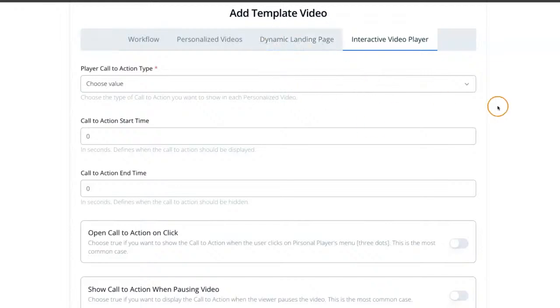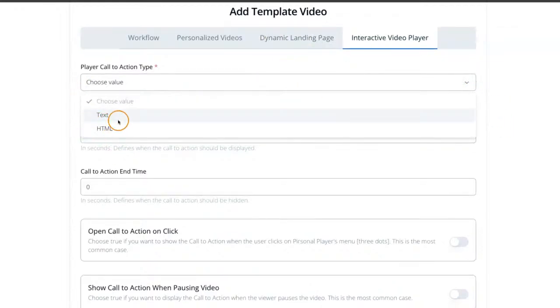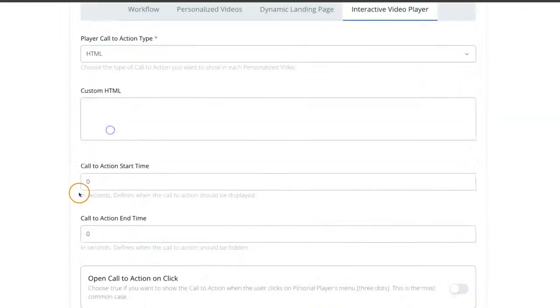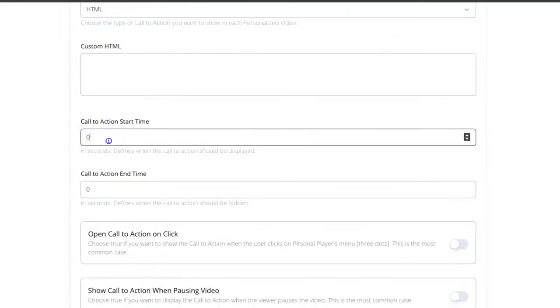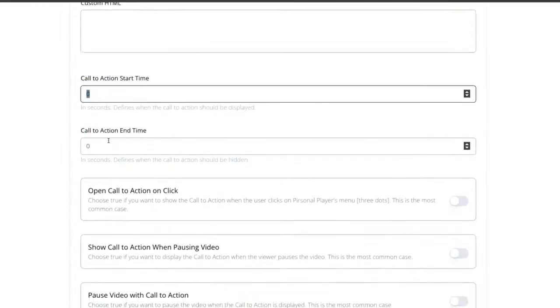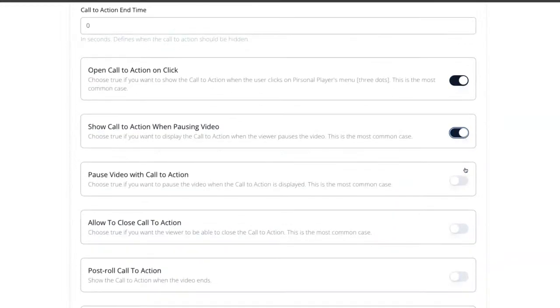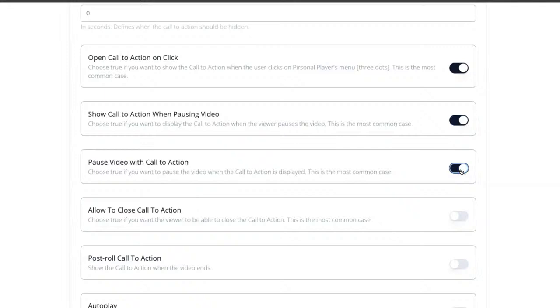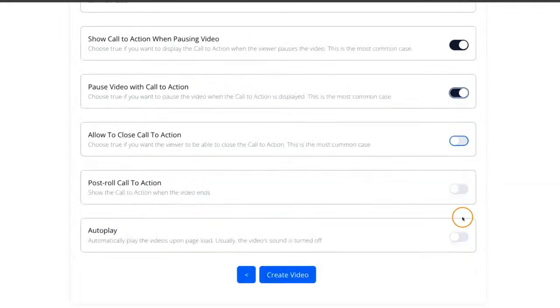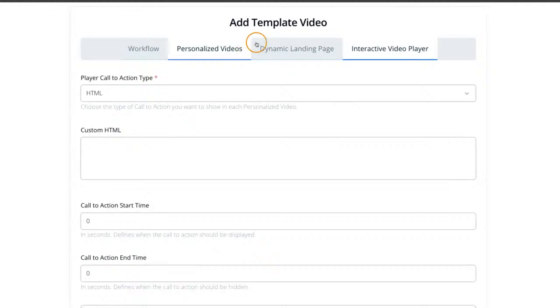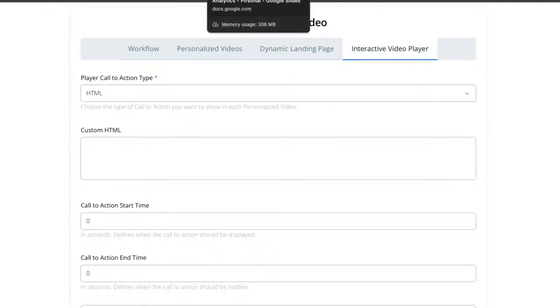That's done through our HubSpot integration, and here you can define the type of call to action, the standard one, which is the one I just showed to you, and then the HTML one, which is whatever you want to design in HTML. You can also define if you want the call to action to be executed based on a particular time on screen, or if the user can request the call to action. The call to action should be displayed when the video is paused, which I recommend, or if the video should be paused when the call to action is displayed. So all these options are available here, and all these can be personalized on a one-to-one basis and at scale.